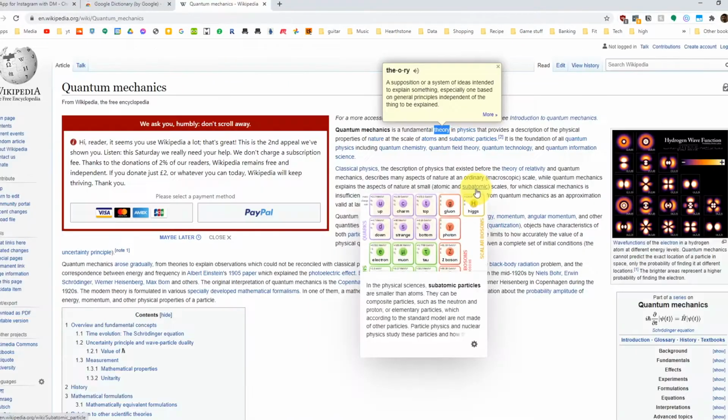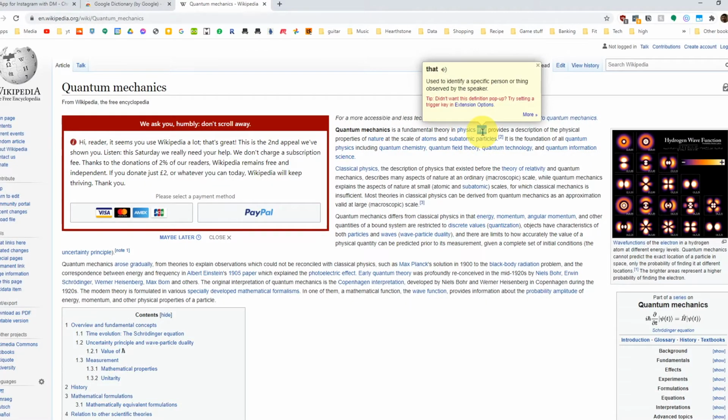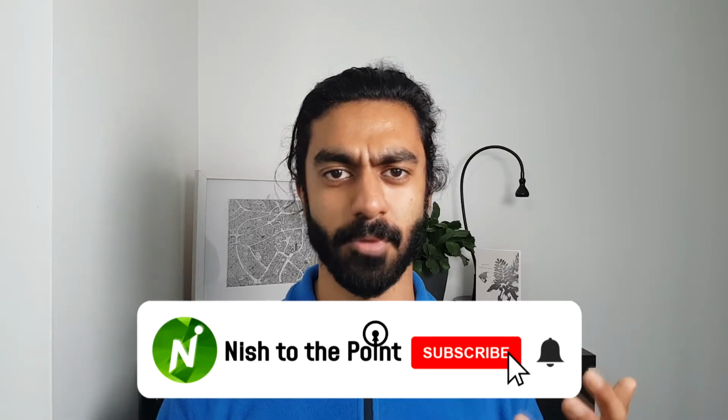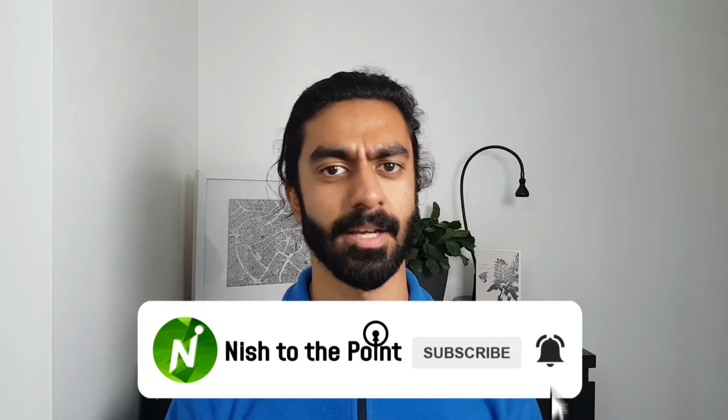You can basically double click any word you come across and it will come up with a little pop-up with the definition. It works with foreign languages too, so it's a really handy extension to have. Maybe you could use it when someone's trash talking you and using fancy words that you don't understand. It could be very useful in that kind of scenario.